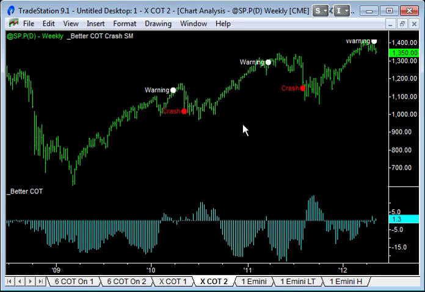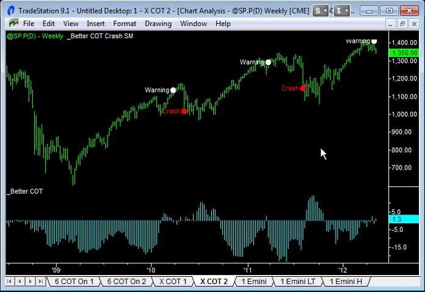The crash indicator here, normally crashes are 20% market declines from the highs, and a correction is usually 10%. I've just used 10% here as a mark, so is there a correction from the recent high of 10%. Crash is easier to write on the chart than correction. It was just shorter, so just to neaten it up. On the indicator I can change that to 10 or 20%, but I find 10% corrections are pretty important, and that's really what these warning signals are showing.